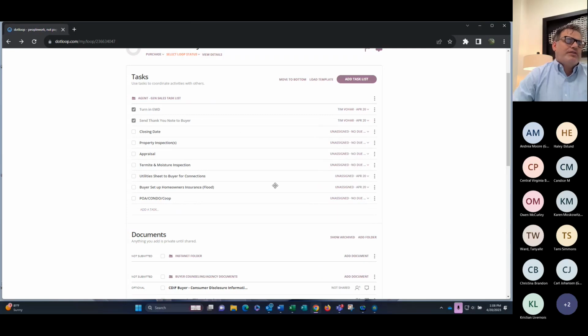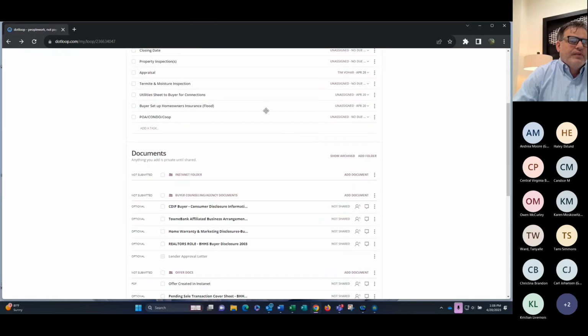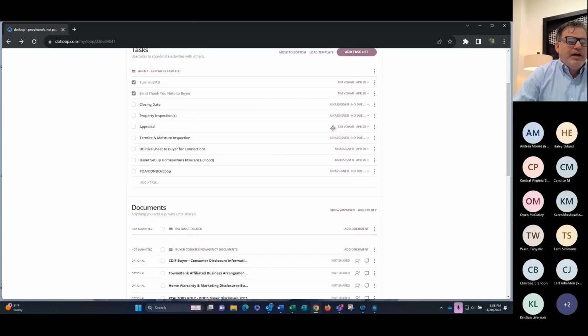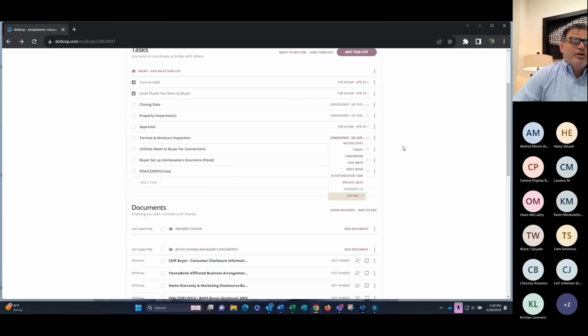You can just go through the process. You need to set the dates. You say, oh, when's the appraisal? The appraisal is going to be on a specific date, the 28th. Sign that to Tim Bohar. Now I'm going to get a reminder that I have an appraisal for 1234 Blueberry Street due on the 28th. Once I've done that, put a checkbox. It will mark off that I've done it. Once I've done the inspection, closing, termite, boom, check them all off.